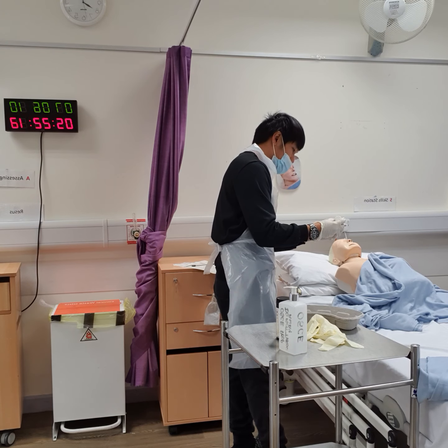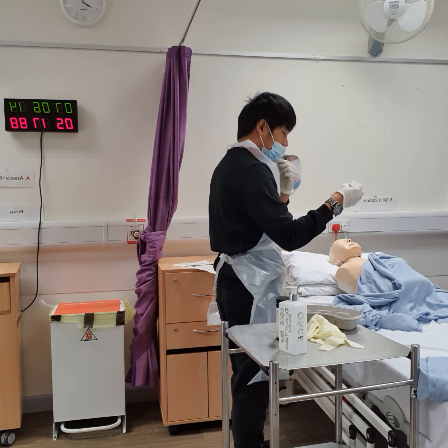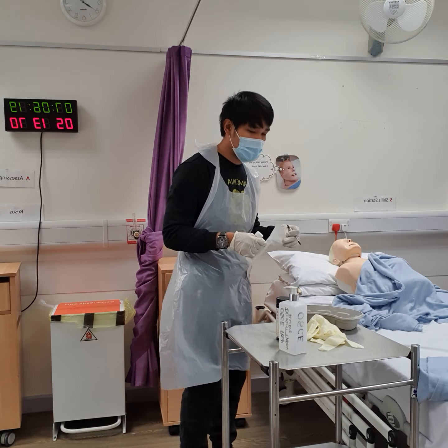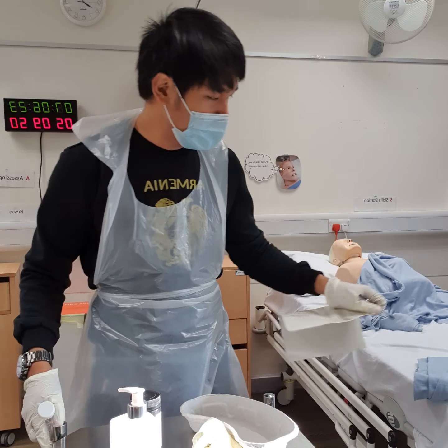Confirming my patient's details. That's my patient. I checked the patient's details and the specimen details. Okay, I know that this specimen belongs to my patient. I'm going to leave it for a while and test it. Okay? So I'm going to the sluice now and I'm ready to test it.